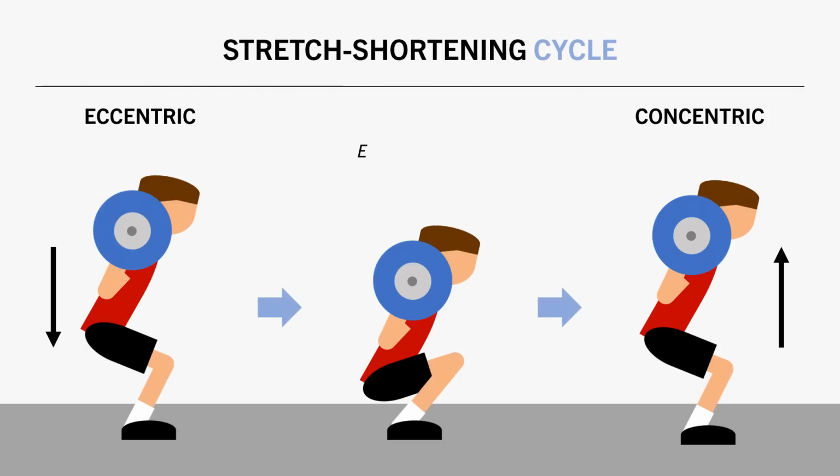The other consideration regarding lifting tempo is the stretch shortening cycle. This refers to the elastic recoil we experience when transitioning from an eccentric to concentric movement. In other words, from the lowering to lifting phase. If we quickly transition between phases, we are usually able to produce higher forces compared with a slow transition between phases. This will allow us to lift more weight in most cases.